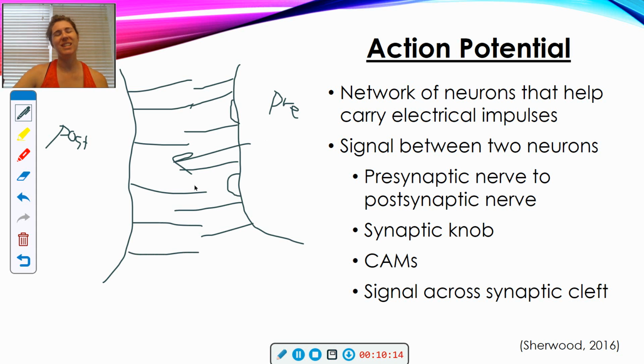So they're not touching, yet in some way they kind of are. So you have these CAMs, and the signal coming from here, coming through these knobs, transmitting through the CAMs, eventually will get all the way over here to the postsynaptic neuron, and that signal will have been sent. So this is the very basic layout to say I can get an electrical impulse from one neuron to another. And there are more parts to that.